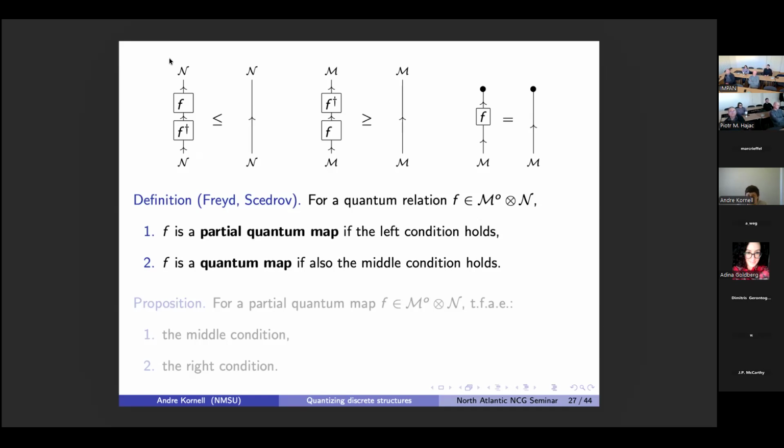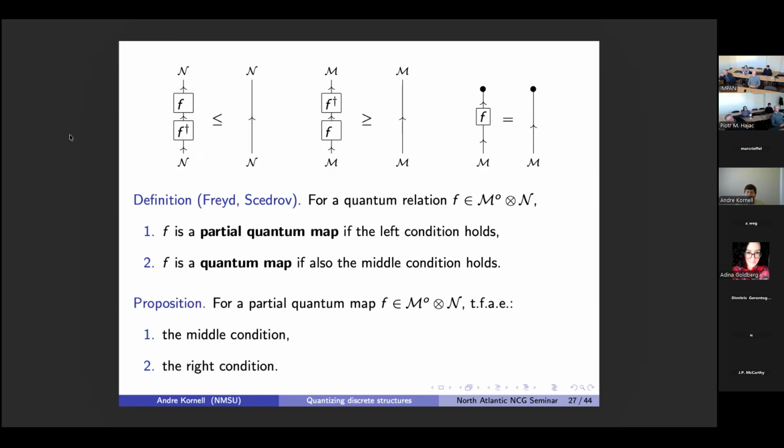I'm ascribing this definition to Freyd and Scedrov because it is a very general definition that they made when they were doing research on allegories. An allegory is a category that is REL-like, and in any allegory, you can define a map by these two inequalities. So in a sense, all we're doing is porting their definition to QREL. Now, QREL is not an allegory, but it's close enough to an allegory that a lot of the same definitions make sense.